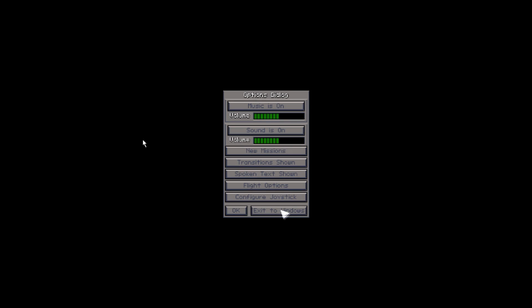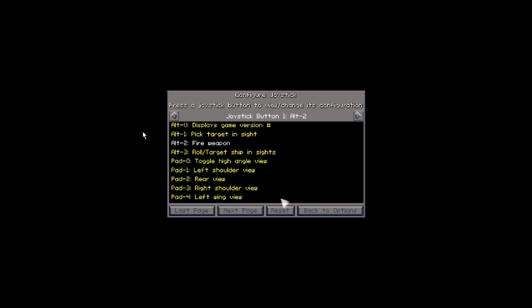I wonder what 3D hardware would probably be the best one, but I wonder if that will work. And then configure joystick, you'd think, oh, this is the old school, you have to move the joystick to top left and hit a button, top right and hit a button. No, it's literally what the buttons do now.